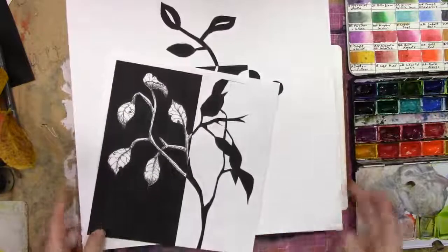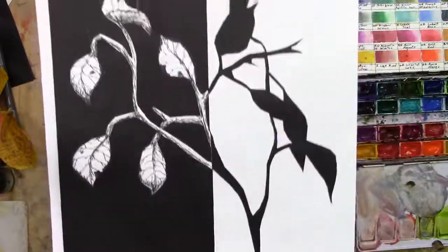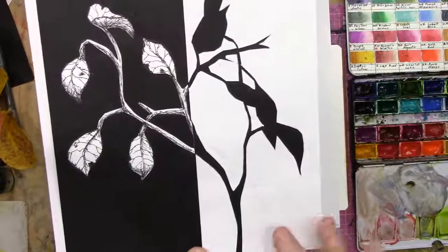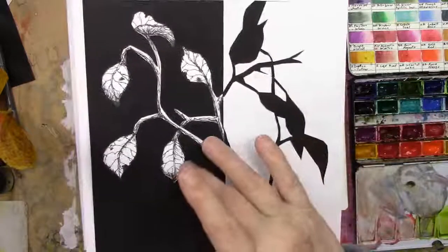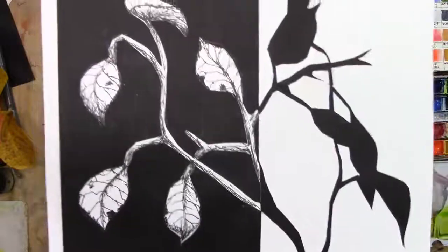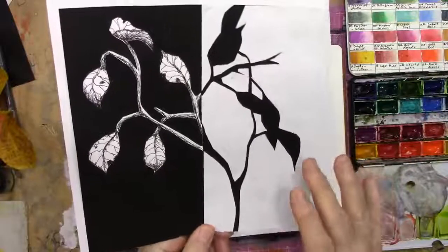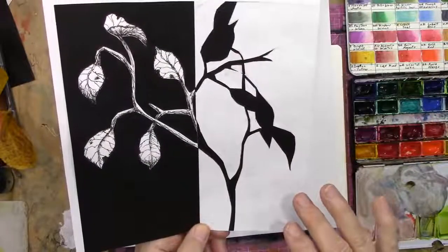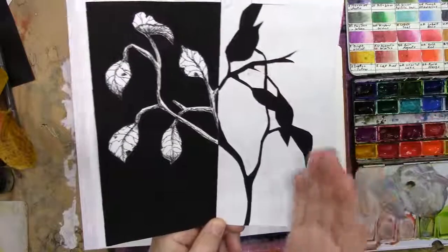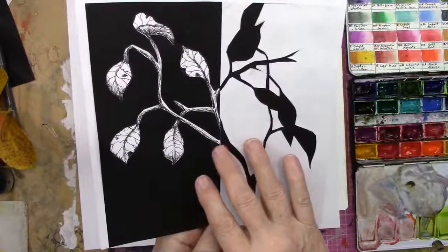So what we did, I just stuck to black and white. This is a type of notan, so you have your negative and positive. On this one here, I actually drew in the veining of the leaves and the stems. Now this isn't true notan, because notan is a mirror image. So this one isn't a mirrored image, but it's part of the notan design system.